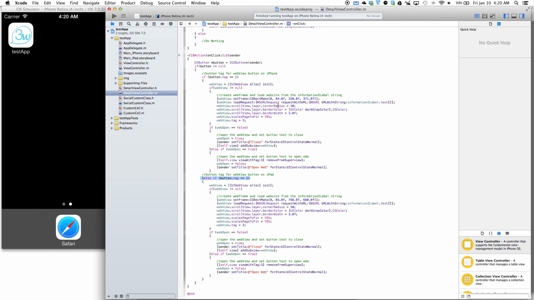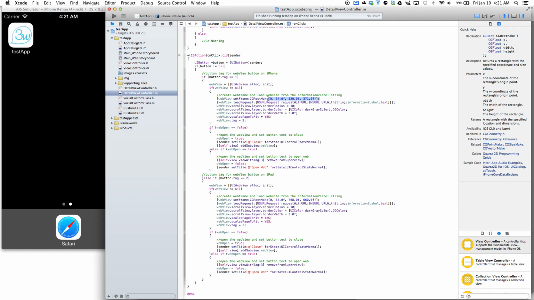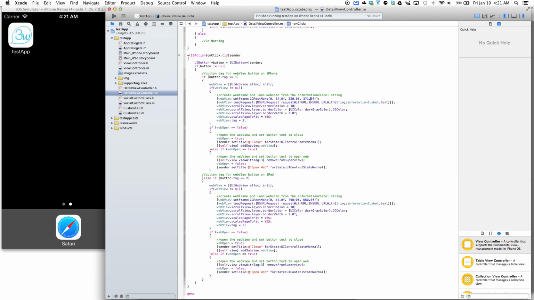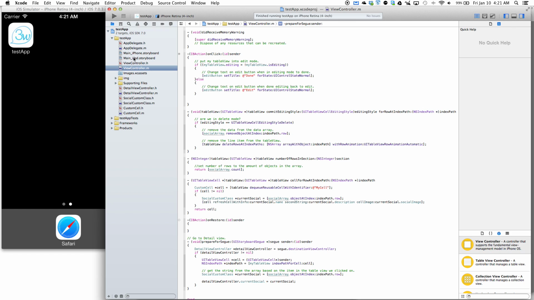I set corner radiuses on it with a small border. This is where I actually set how large and positioning of my web view, and I did the same here down here for my iPad. This opens and closes it, changes the button, pretty much the same thing that I did up on my view controller page.